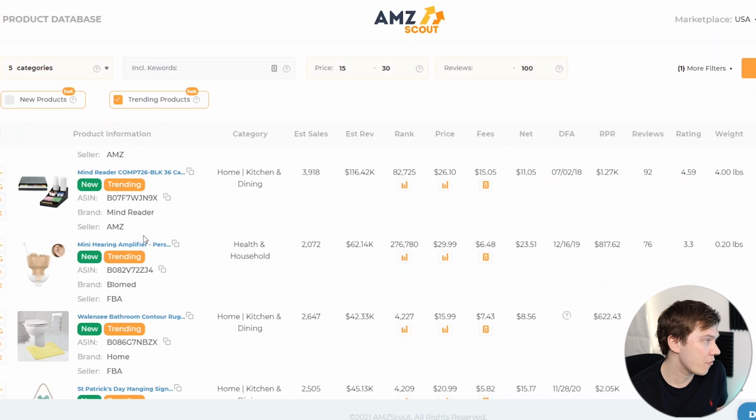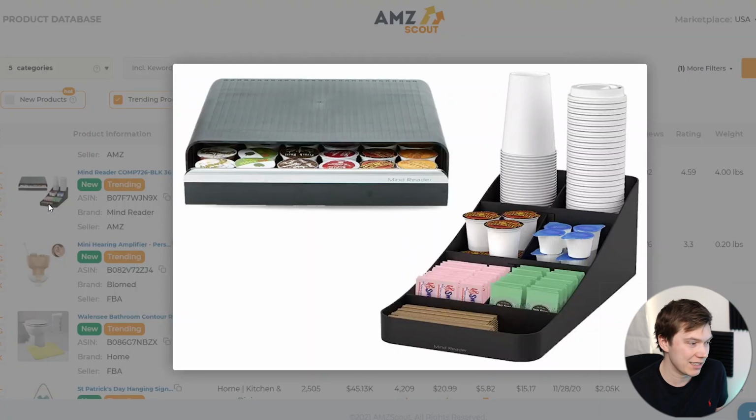I think it would be relatively cheap to make. It looks like there are no moving parts. It's not electronic or anything. It looks like it's just metal or something, and it keeps in all of your coffee pod things, or whatever they call coffee pods. So that right there looks like it could be another good product worth exploring further. Obviously in the UK we do have these pod holder machines, but do we actually have those pod holders?